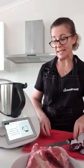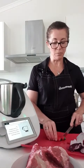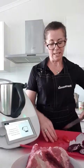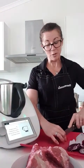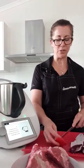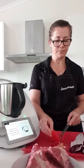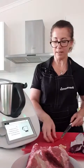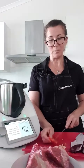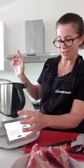Now it does say ask for a fresh jalapeno chili. I'm just using a normal chili for this recipe. I do have kiddies that won't particularly love the super spice, so I'm going to be on the side of caution and actually cut out the seed as well. There we go. So just like that. Now, very important step, and one I will not miss, is wash your hands. Okay, so I'm going to put the lid on.